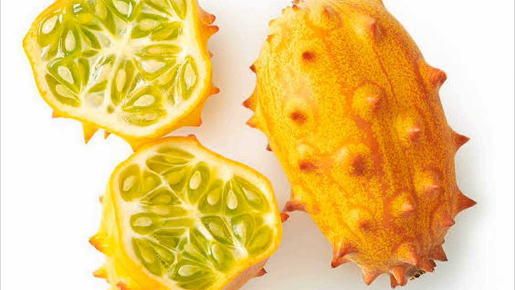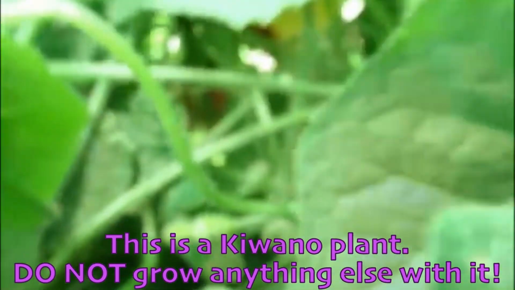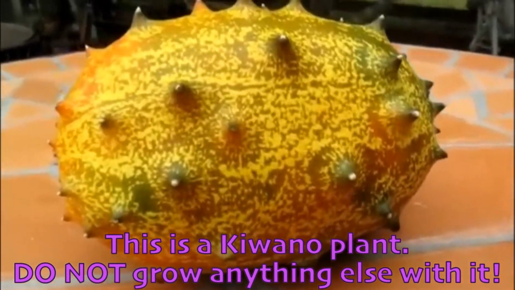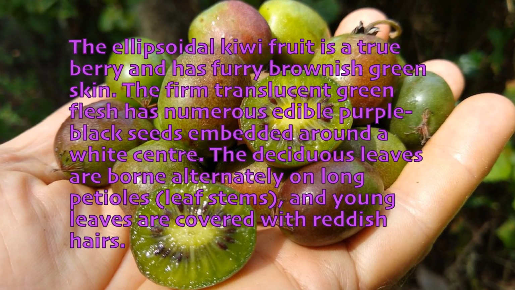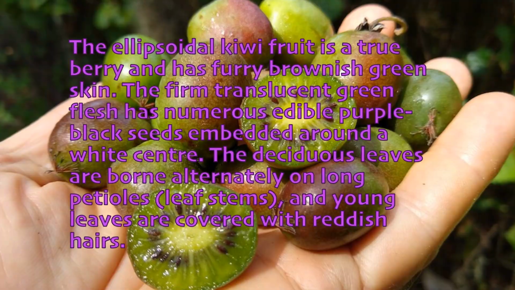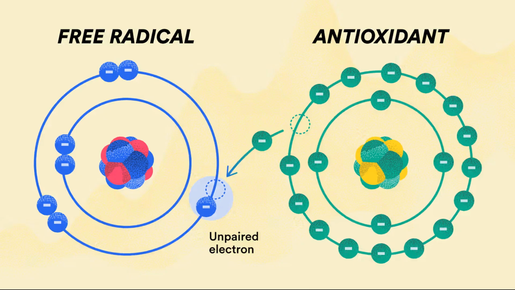As for the bumps, there's no kiwis that have that kind of skin, but some cucumbers do, and environmental stressors such as inconsistent watering or temperature fluctuations cause bumps to form on the skin. Oh, and kiwis are actual berries, having relatives in that particular family. It has choline, lutein, and zeaxanthin that help remove free radicals from the body.